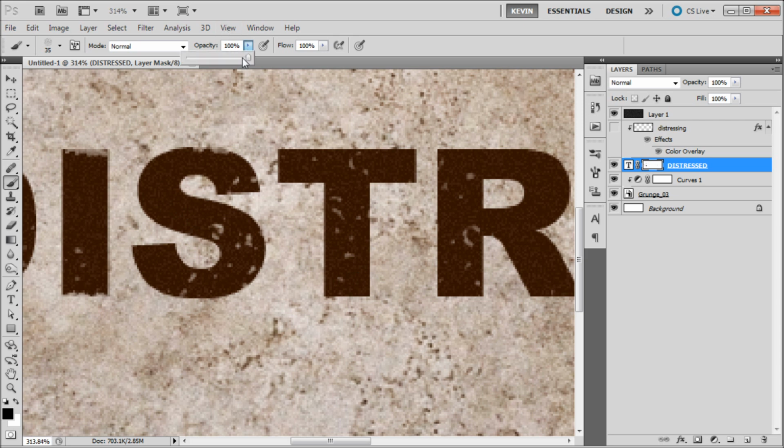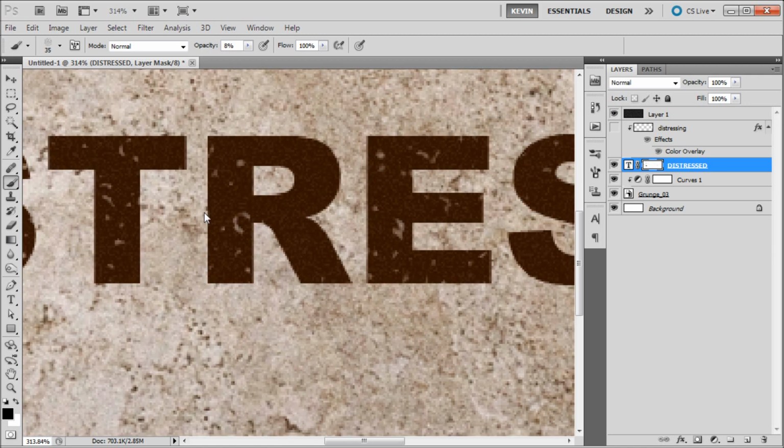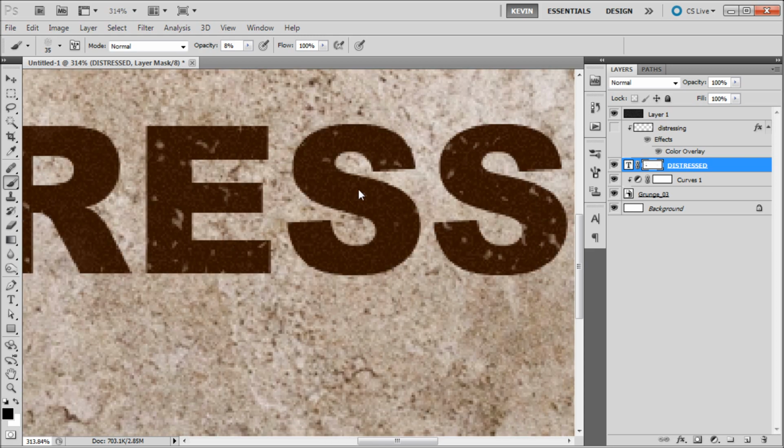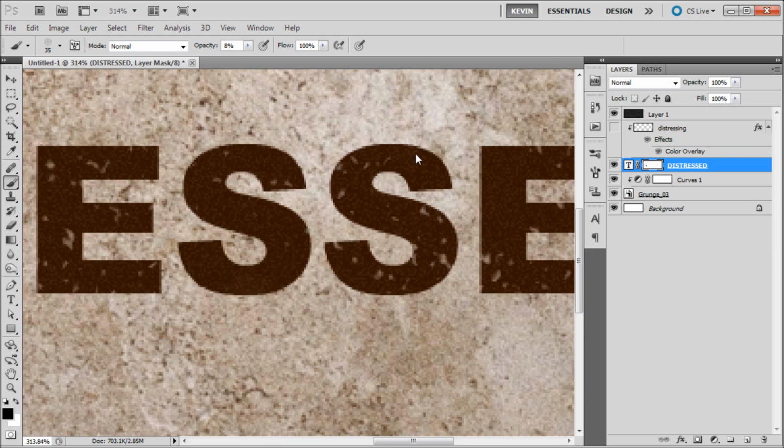You might want to lower the opacity and knock out a few pieces of this, because not every piece is going to be the same color. Think about things that are worn, like your jeans. Not worn like you're wearing them, but worn like you've had them on for a while, they're going to be different colors in different spots. So you want to apply that same idea here. It's not going to be all this solid brown color. You're going to have a little bit of worn area in here, and you can start adding that by lowering the opacity. But you're also going to want to have the 100% opacity and just scrape away at the edges of some of your text.